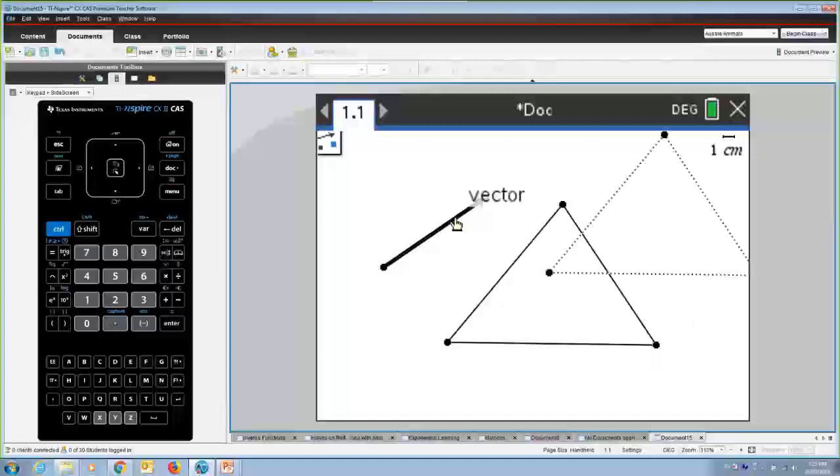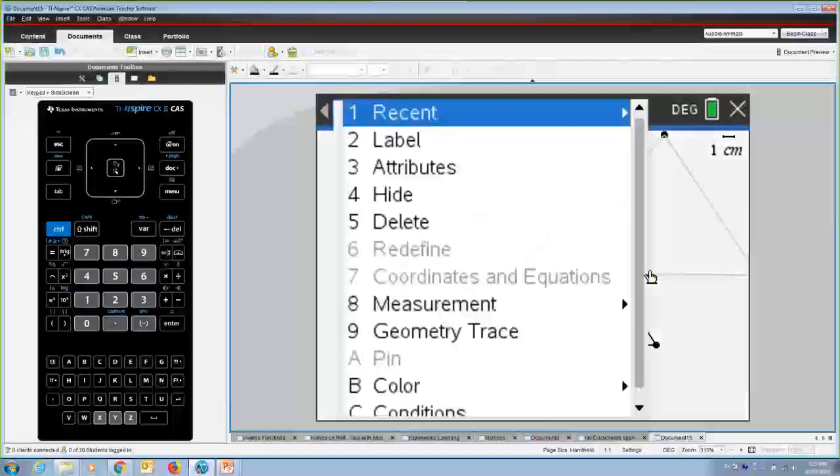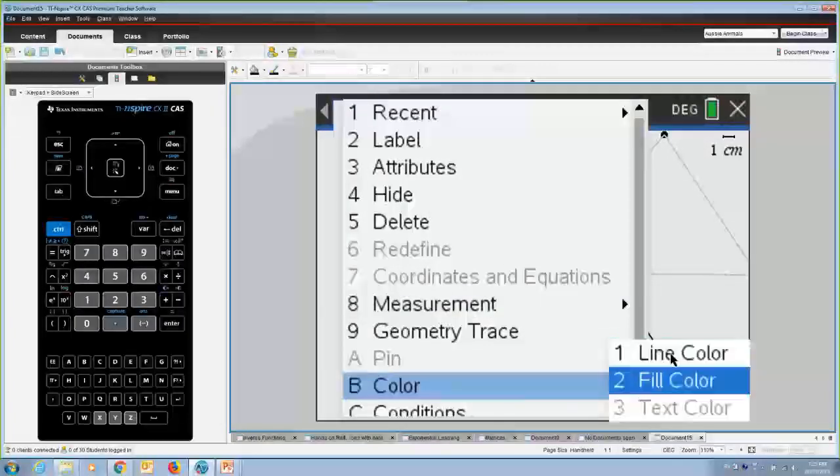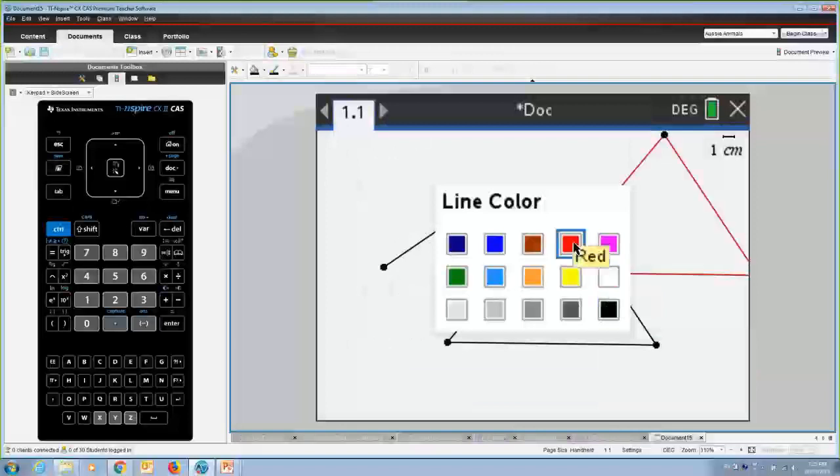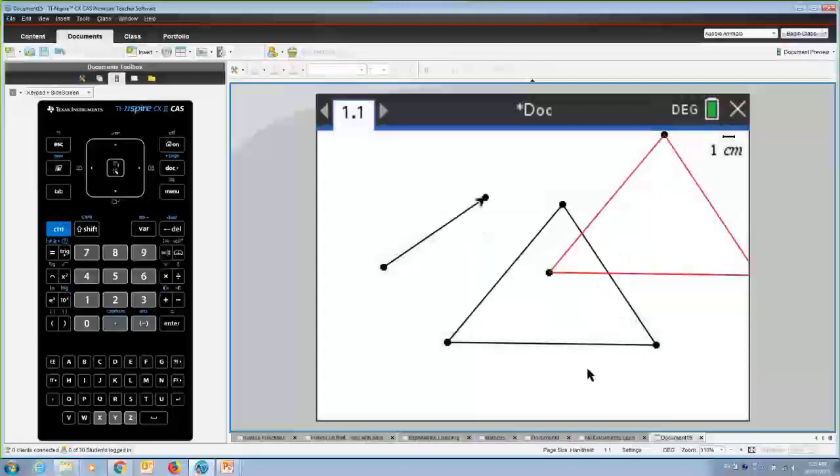And I tell it to translate that shape using this vector. Now I'm going to change the color of that one just so that we can see which one's which easily. And I'll show you another trick shortly as well with regards to naming the points, which is also quite good.